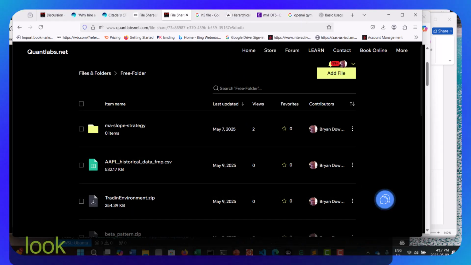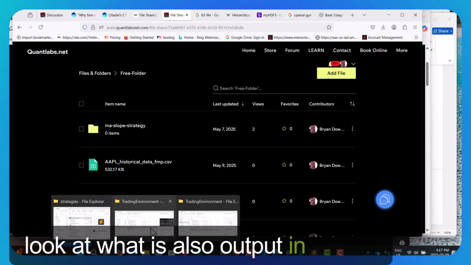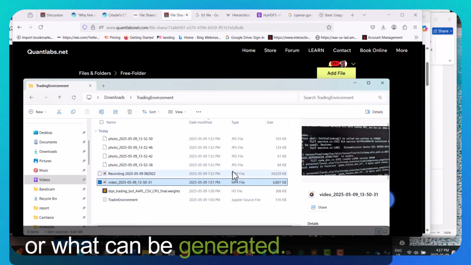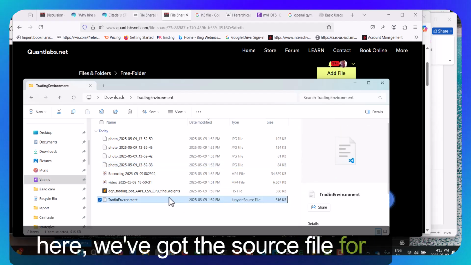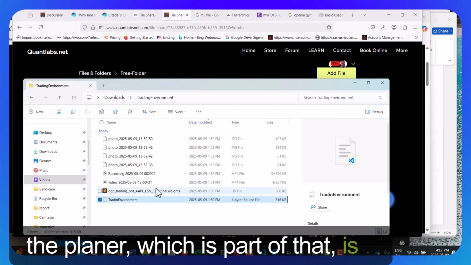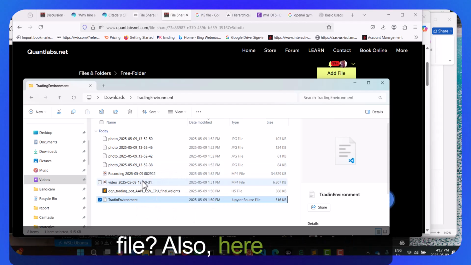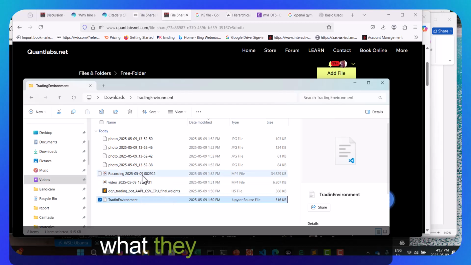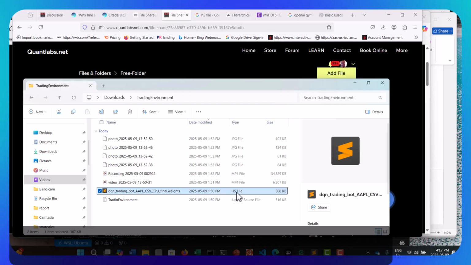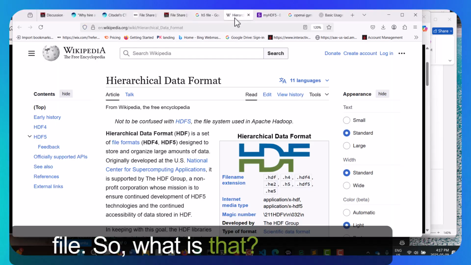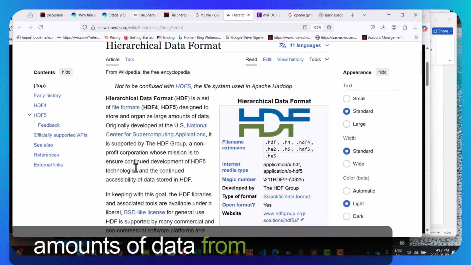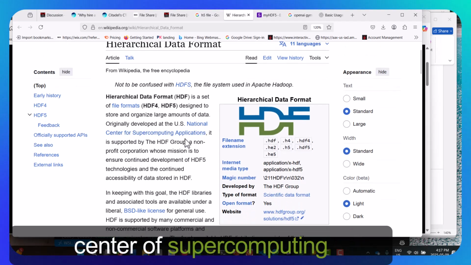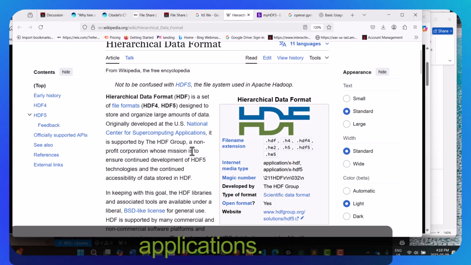If you look at what is also output or can be generated, we've got the source file for the notebook, which is part of that zip file. Also here is what they call an H5 file. So what is that? It's a hierarchical data format designed to store and organize large amounts of data, from the National Center for Supercomputing Applications.